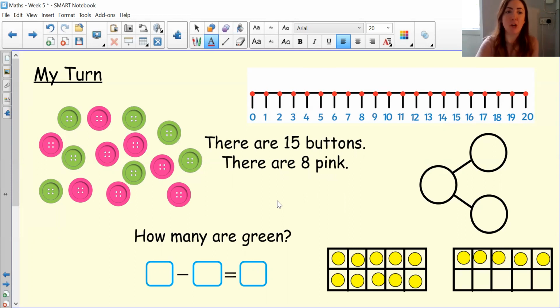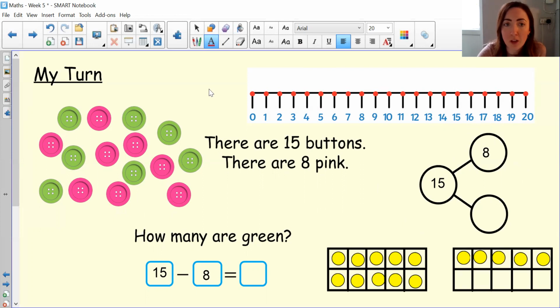How many are green? Now we could, because we've got a picture, just count them all. But that's not really working out a subtraction number sentence. Let's use what we know to work it out. So we know there are 15. So the first number is going to be 15 because that is the whole number. So filling in my whole model here, I'm going to do the same. 15 is the whole number of buttons. Now the part that we know is the 8 pink buttons. So we're subtracting 8. Part that we know is 8, 8 pink buttons. So to find out how many green, we just need to subtract the 8 pink.